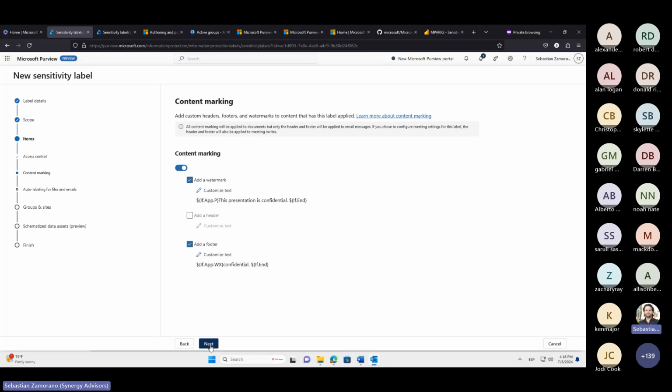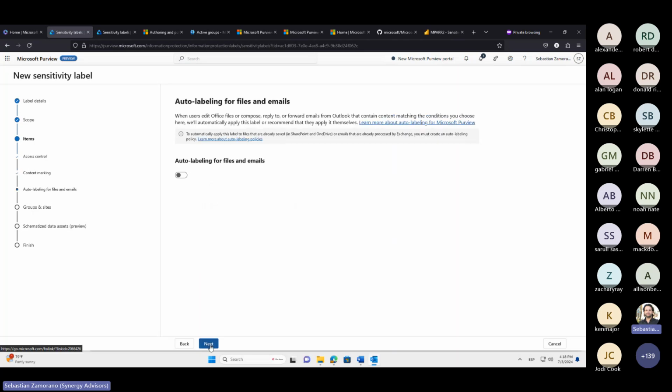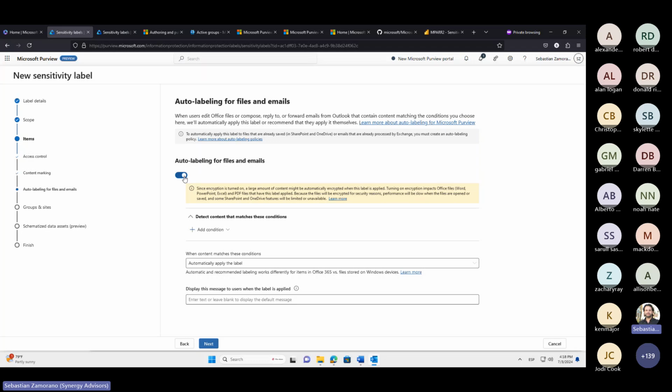That is very important to have in mind. And here comes another very big important point, auto-labeling. When we talk about auto-labeling, we have two different kinds of auto-labeling. We have the client side, which is the part that we configured, and we have the service side.